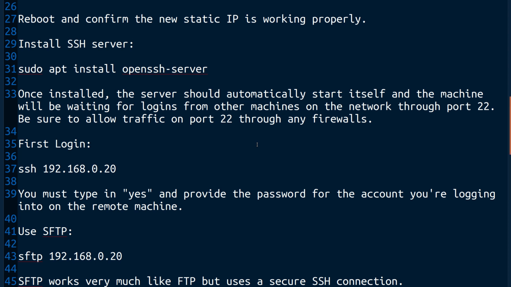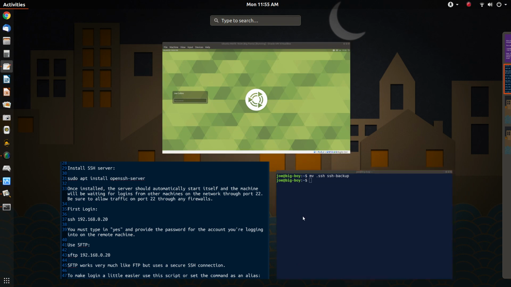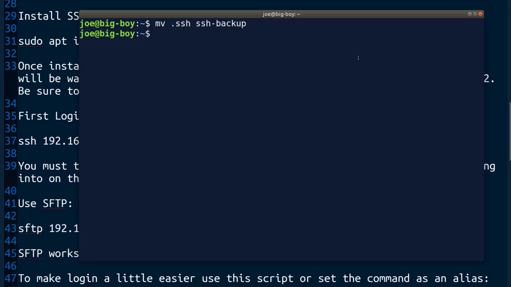We have made the exception for port 22 in our firewall. So let's go ahead and log in. And the first login will be SSH, and then we will use the IP address for the machine. Now, one of the things you're probably wondering is, I've seen where you put your username first, and you would do that if your username on the machine that you're trying to log into is different from the one on your local machine. What I do is when I set up all my computers, I make sure that the usernames are all the same so that I don't have to do that.